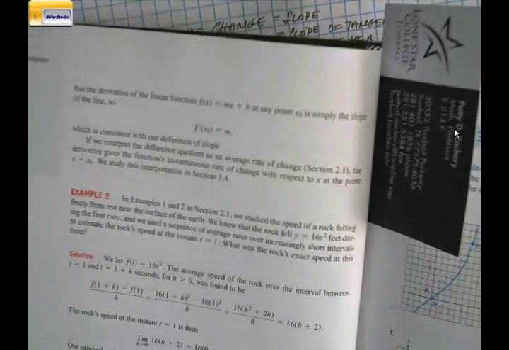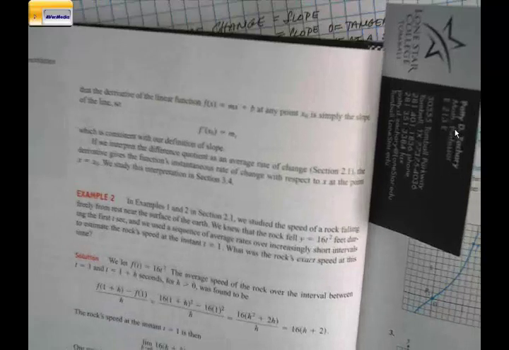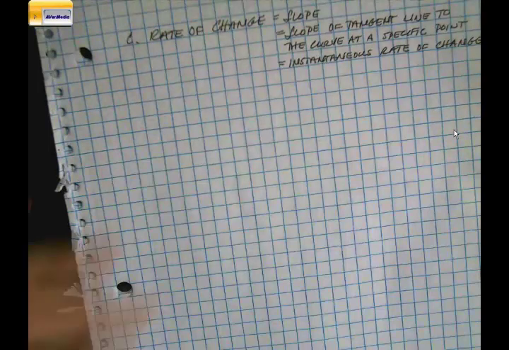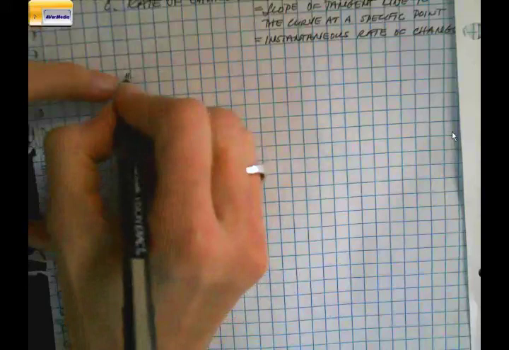And what this is going to turn into now is working with velocity. Velocity is also rate of change, which is also slope at a point on a curve. So this is going to evolve into what we call velocity. So we're going to see a little bit of a word problem now, and I'll write it down so that you don't have to have the book, but I'm pulling this straight from the book.